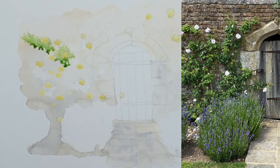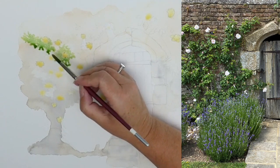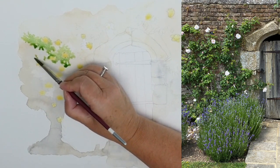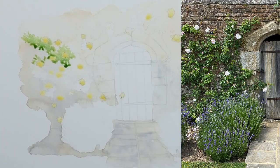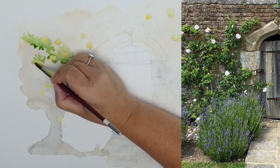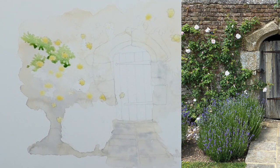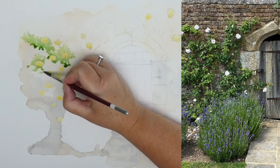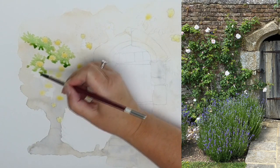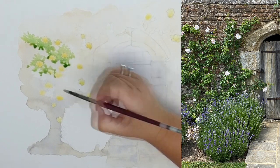And bearing in mind, I've got my masking fluid, so I don't have to worry about going over the top of the roses. It's really difficult. If you don't bother masking, you're making life a lot more difficult for yourself. If you don't have masking fluid to work in this way, the only other alternative is to ignore all the roses that I've put in, paint the foliage as though the roses are not there, and then actually apply the roses afterwards in opaque gouache on top.